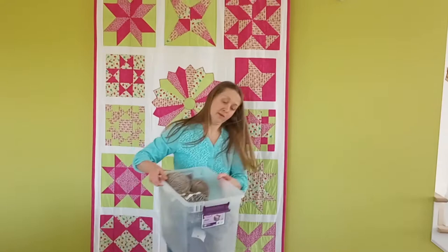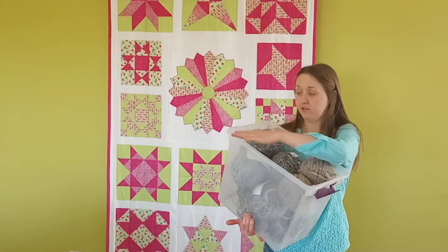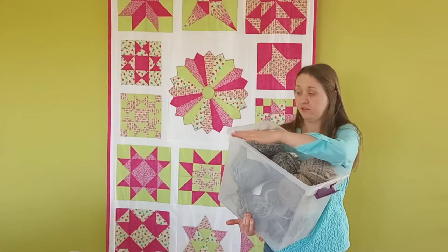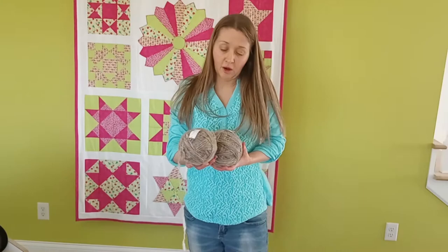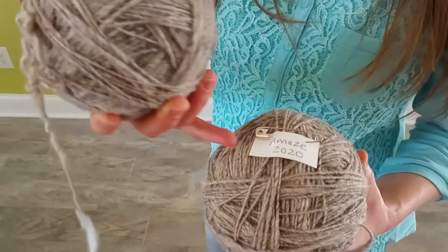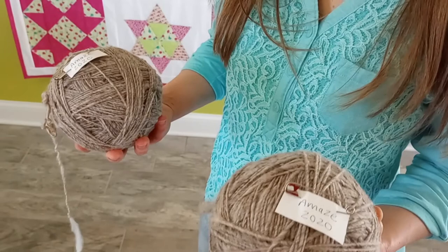Let's go over yarn that I've spun on this machine to show you what it looks like. The way I store my finished spun yarn is in plastic totes with lids that lock down — mainly you want to keep moths out of your wool products, so this is a nice way to store it. When I label my yarn, I label it with the name of the sheep — yes, all my sheep are named — and with the year that the fleece was shorn. For example, I just spun this one in 2022, but the fleece was shorn from the animal in 2020.